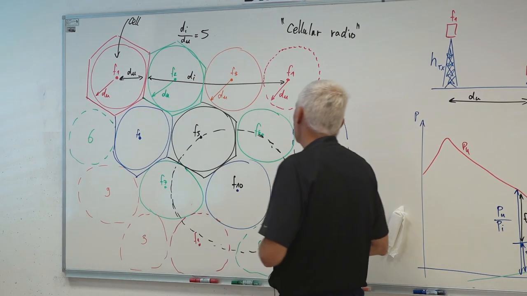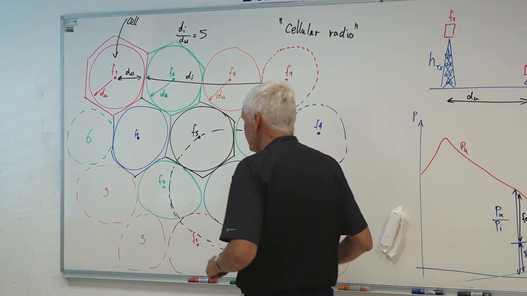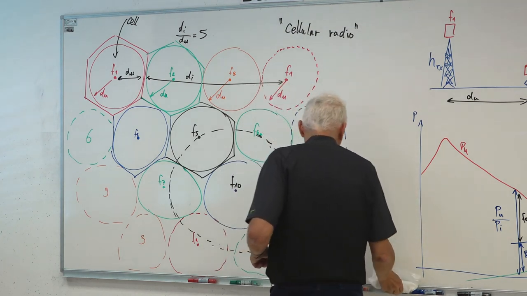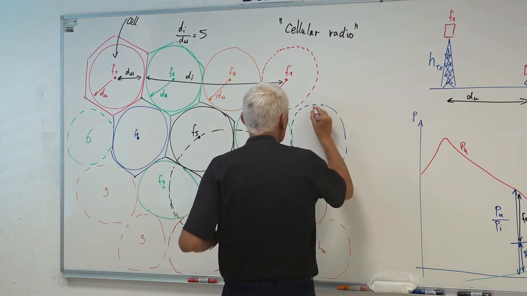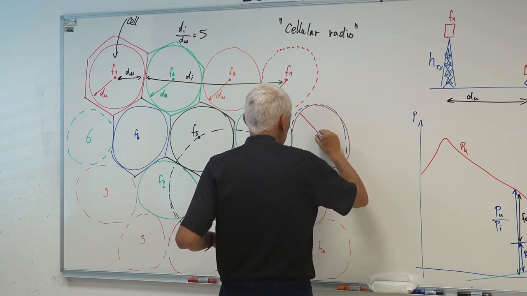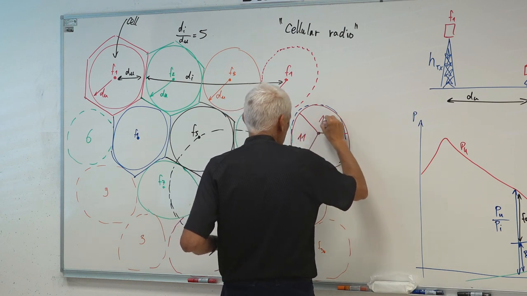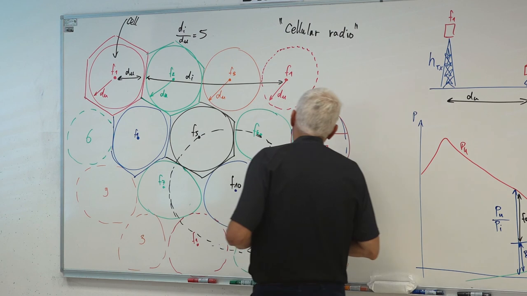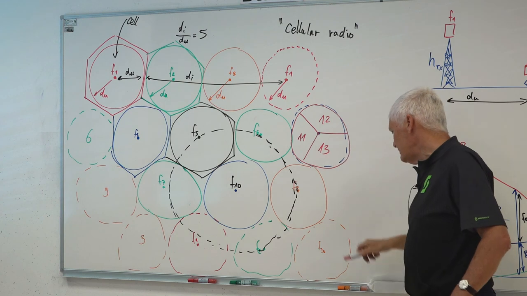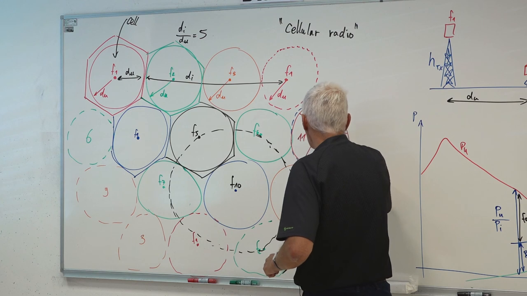On the other hand, we may have densely populated areas, and in a densely populated area, we may split a cell into sectors. So such a cell like this one here might be split into several sectors, like three sectors here. So we say sector 11 here, sector 12, sector 13 here. Three additional channels, but we can provide better coverage with sector antennas on the same tower. And this is what is also usually done with cellular towers.